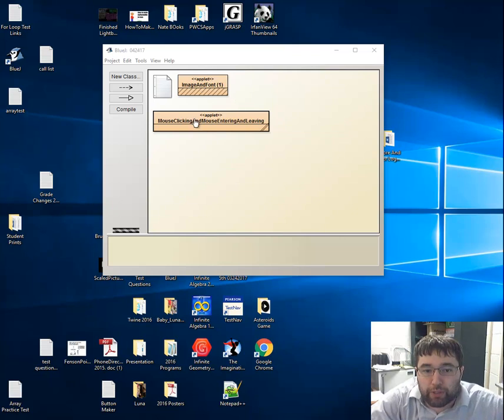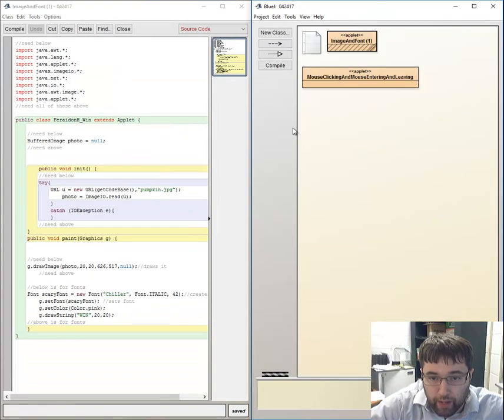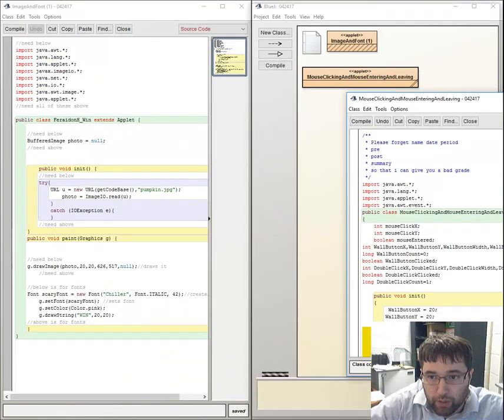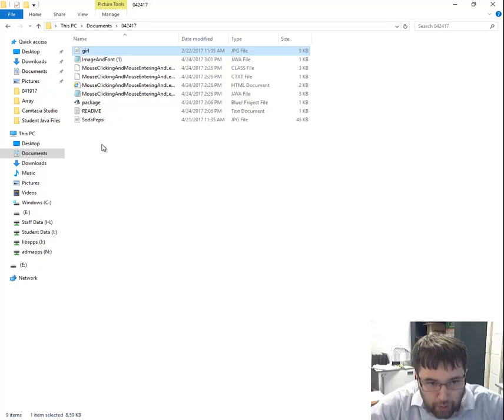Hello class, today what we're going to be doing is I'm taking the code that I finished up with the mouse clicker counter thing with the money and currency with two buttons and making it so there's an image attached. I have this basic code, which is my image code, and then I have my mouse clicking code, and what I want to do is now import an image.